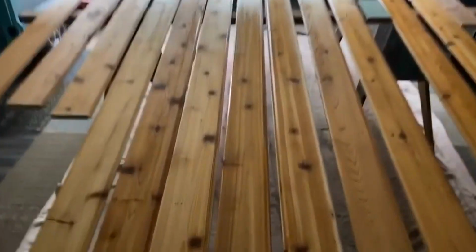So today we're going to possibly work on the ceiling and do a hardware run. So still progress, just not the progress we were looking for. So we're trying to make progress in other areas. The cedar ceiling is hopefully going to go in today, and it's been curing overnight for the past 2 days.